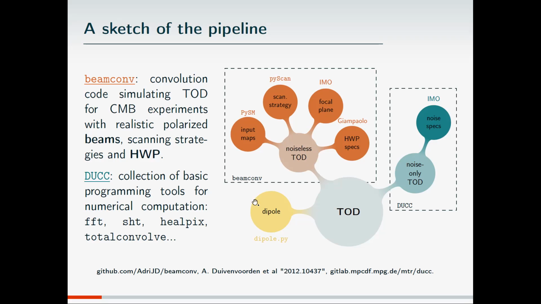And I am also simulating the dipole modulation, and I'm doing so by basically using the same functionalities as in the LiteBIRD sim dipole module. So I'm just not using LiteBIRD sim. It was a way to be independent from LiteBIRD sim, but I'm mimicking what they're doing. So I would like to go through all the inputs here that you can see, to see how we specified beamconv to the LiteBIRD case, and then we will get to a notebook and see how things are done in a little bit more detail.